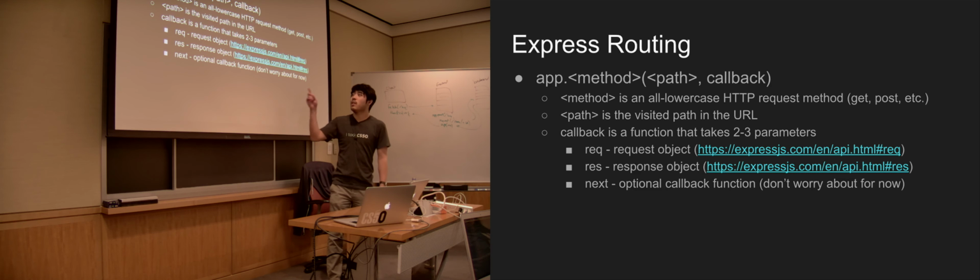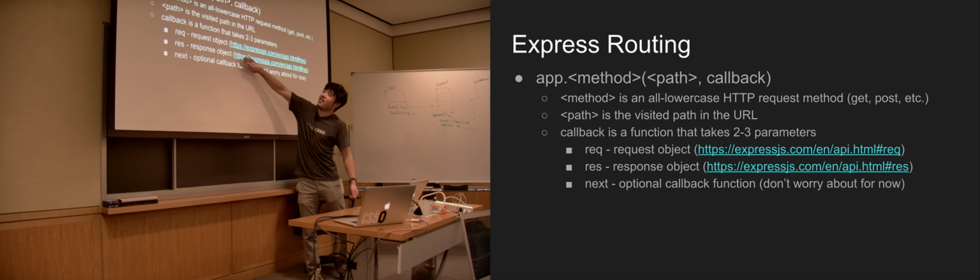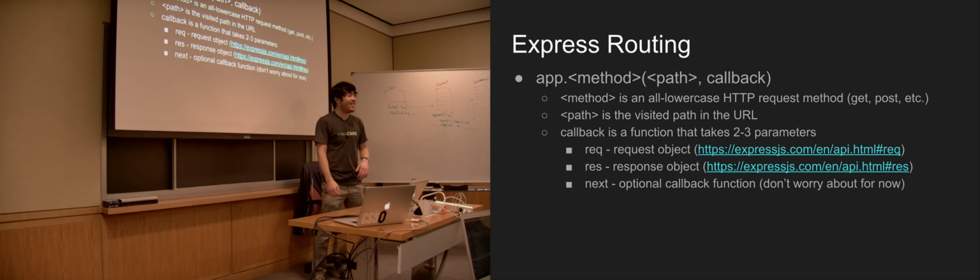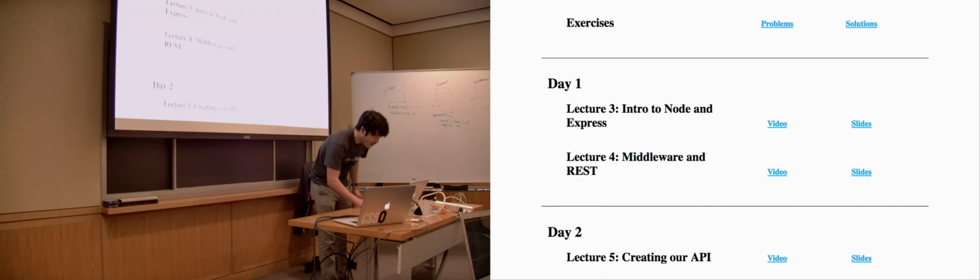So request and response are two objects that you can tack methods or additional properties onto, and then response will eventually send a response. And what is next? What type is next? A function. What does it do? Middleware. Yeah, it just says, all right, go execute that next middleware. And that is that lecture.